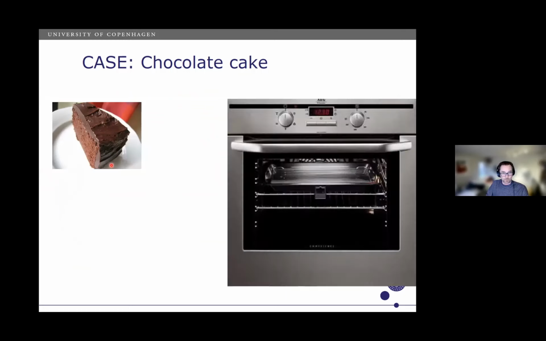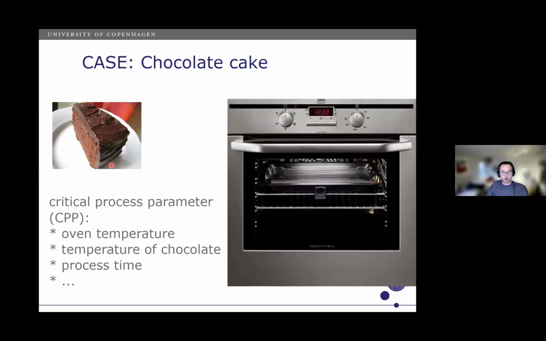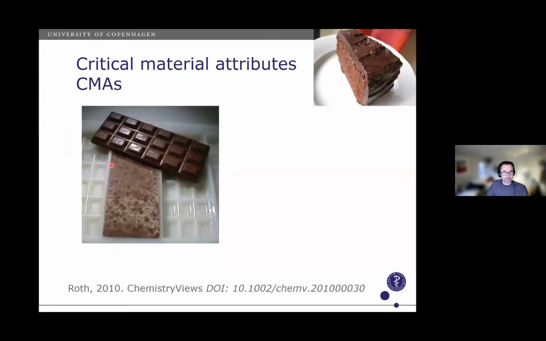And when we take this to process, then we take a well-controlled machinery. So you take your oven where you can control things like temperature of different parts and processing time. And sometimes this is all fine, but there might also be surprises. So in the case of chocolate, there is sometimes this annoying feature. You can see this effect that the chocolate layer starts looking a bit greasy on the surface.